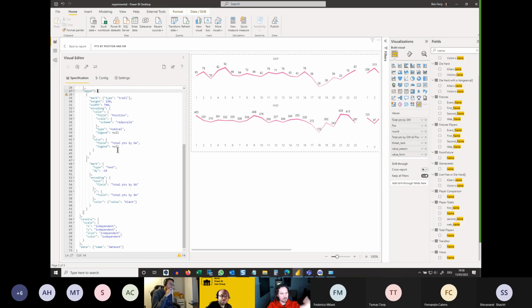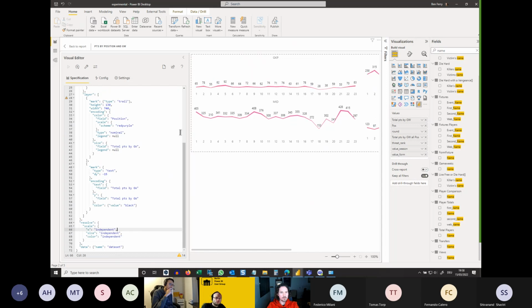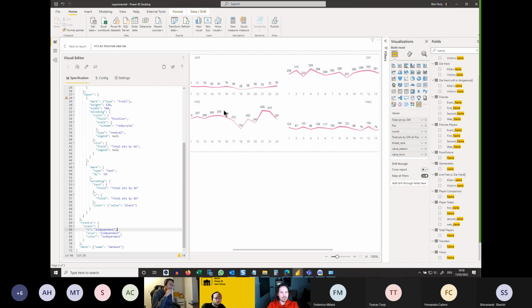There's a bit more to it in this one, but what I need to do is basically say resolve scale, y-axis independent. If I were to get rid of that now, just to show you, you'll see that it dramatically changes the visualization, because now you have this always down here low and this up top. The independent y-axis is very helpful.